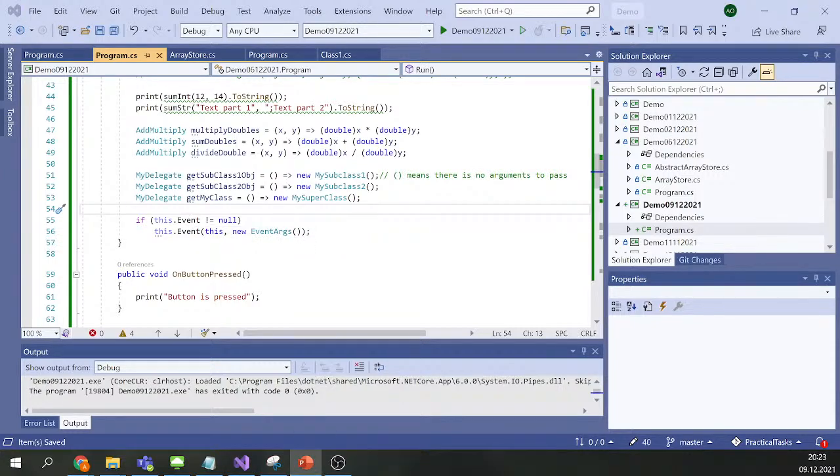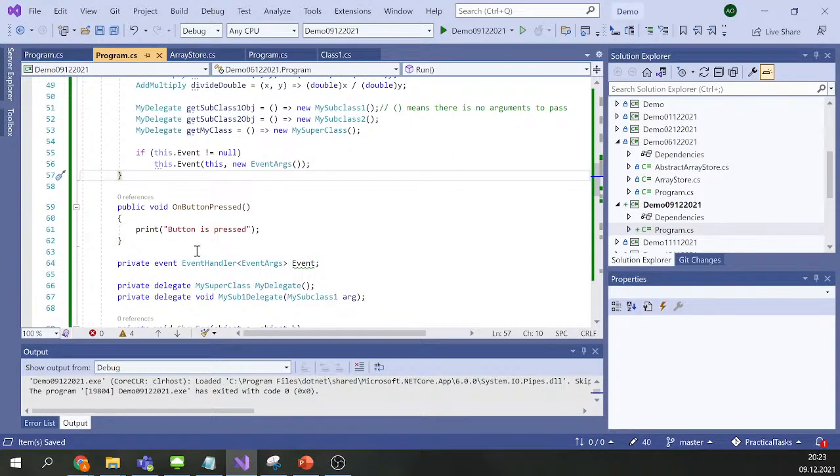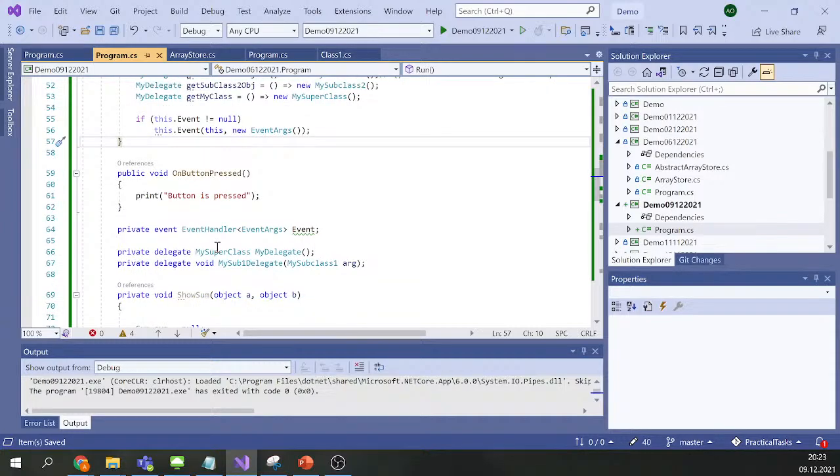Of course, we can then write the subscriber method or the class or the method.